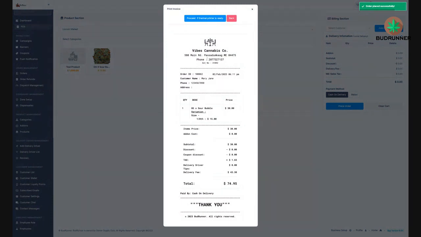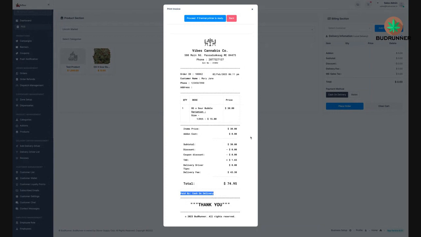Vibes Cannabis Co., because it goes into theirs. We can even process ours. We're even compatible with thermal receipt printers, so they can use a thermal receipt printer at the dispensary level. For us, it's just, we're just going to click back. To the bag, basically. Yeah. Exactly. And so it gives the order number, all the pertinent information that's on there, the product info, everything, paid by cash on delivery. That would just be online for the dispensaries.